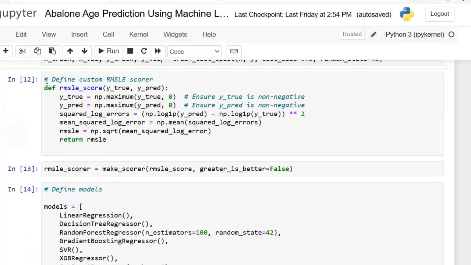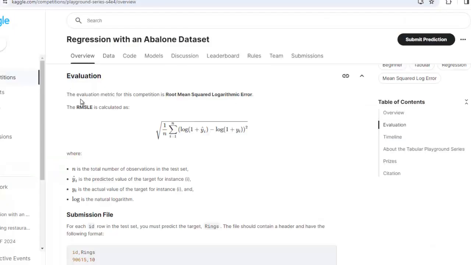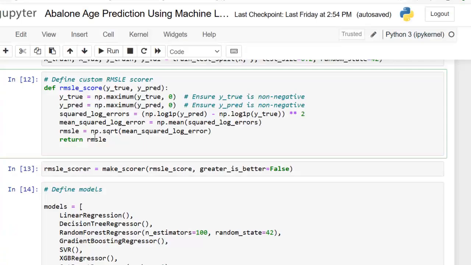Now next, define custom RMSLE scorer. Here we have created our custom function to calculate the RMSLE evaluation metric, which is given on Kaggle. You can see here the evaluation metric for this competition is root mean squared logarithmic error. So we have implemented this function using Python that you can see over here.